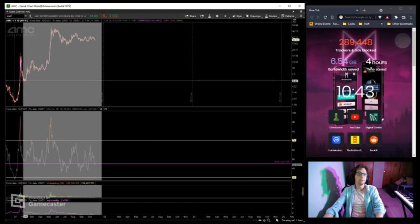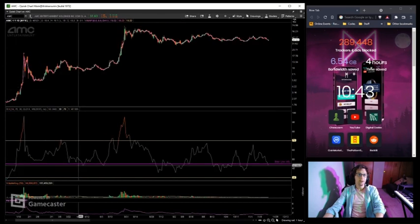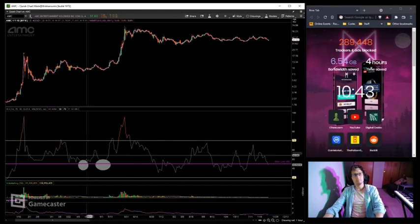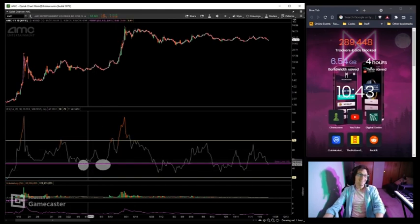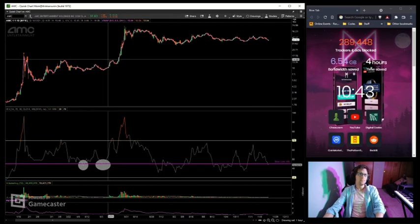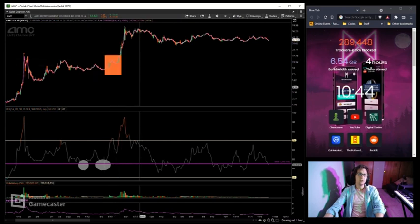We're going to go all the way back to January. Here you can see when the RSI reaches this level, I'm going to put some circles down right there and right there, that the RSI bounces upwards and the price follows with it. And that second bounce off that line is actually kind of what gave us the momentum that caused this rise before that big rip in June, which was super cool.